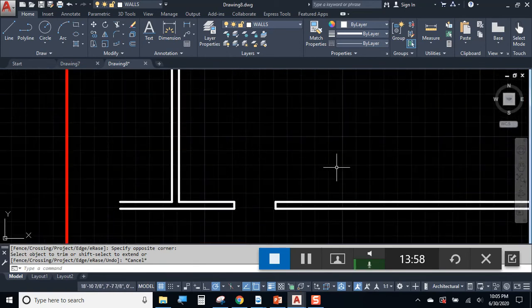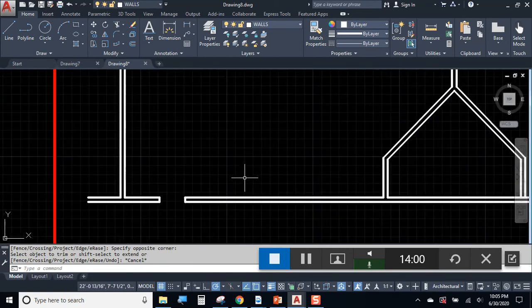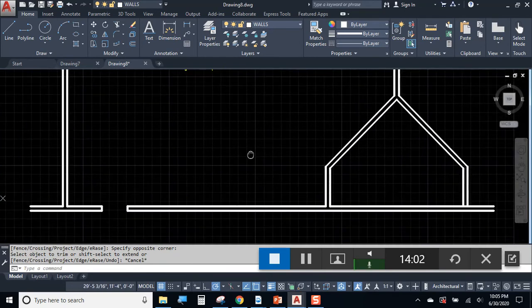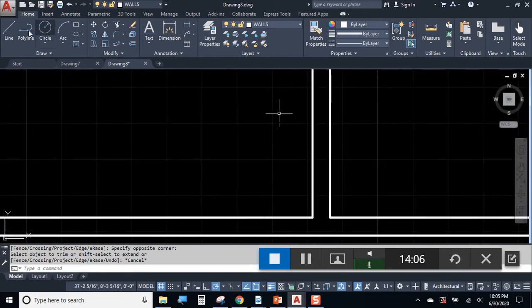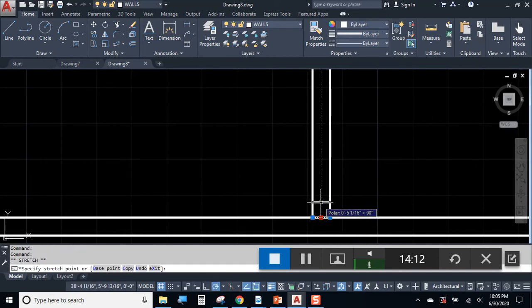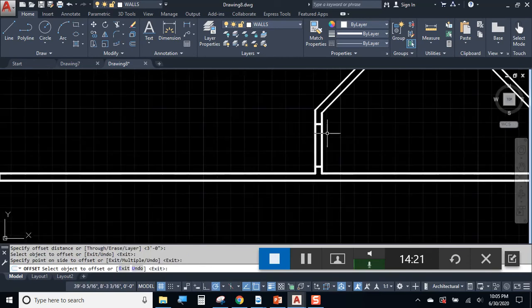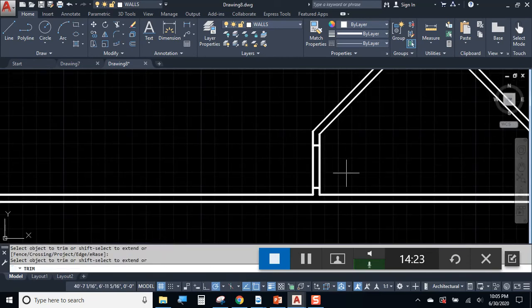That's my first door opening. The rest of the door openings aren't called out with a dimension, but they do say that the doors are 6 inches away from the intersecting wall. So we'll take the corner and we'll go up 6 inches, and then we'll do our offset to create the opening there. Trim.